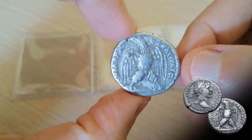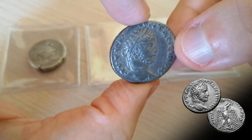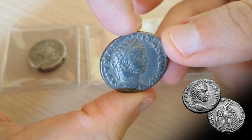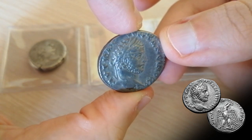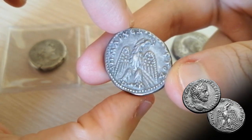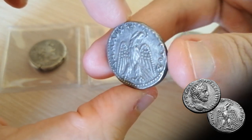We then move to this one struck under Emperor Caracalla. He minted a lot of coins there, and the quality of his coinage varies between the horrendous and the high quality. This one is quite nice in my opinion. The eagle is of a more Eastern style, but it still looks very sharp.